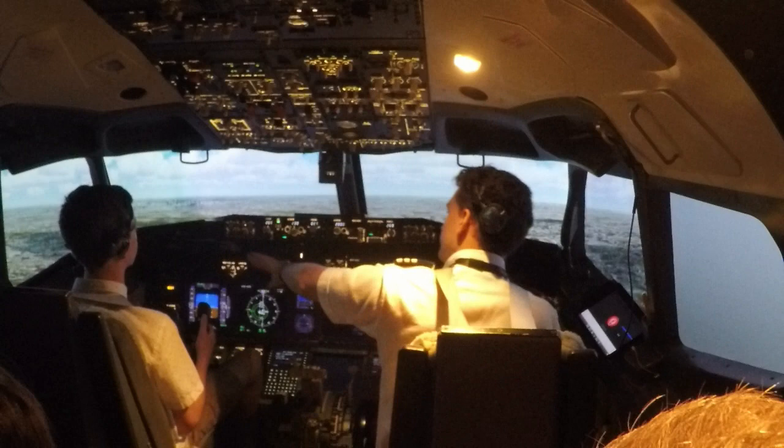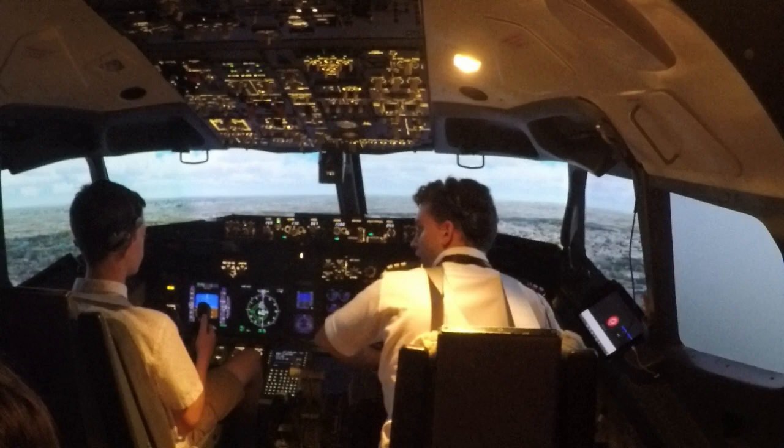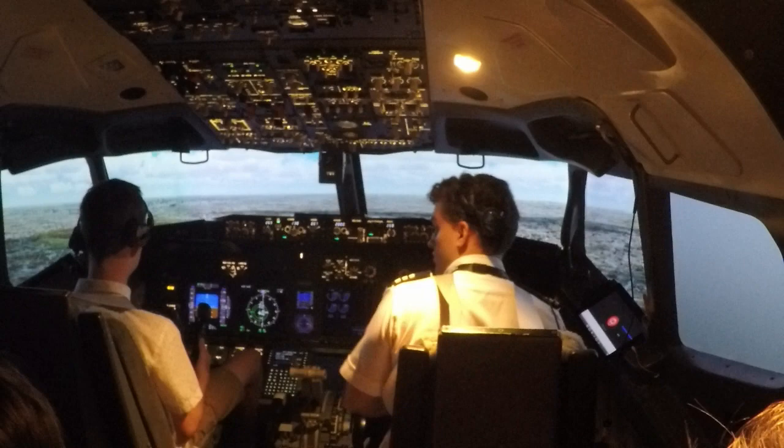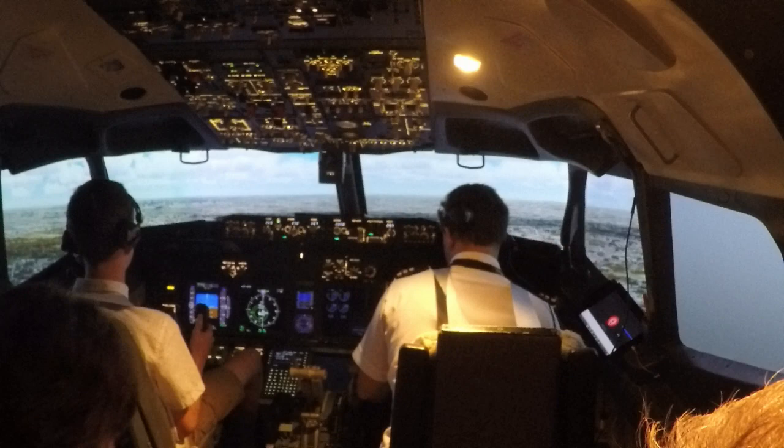All right, auto brake. So the auto brake automatically applies our wheel brakes. That's up here. Now we're doing a touch and go, so I'll leave it off. Mm-hmm. And then final one is landing data. So this is essentially working out our landing speed. Yep. I'll do it this time, but I'll run it through with you next time, okay? For the moment, can you make sure we maintain 2,000 feet?